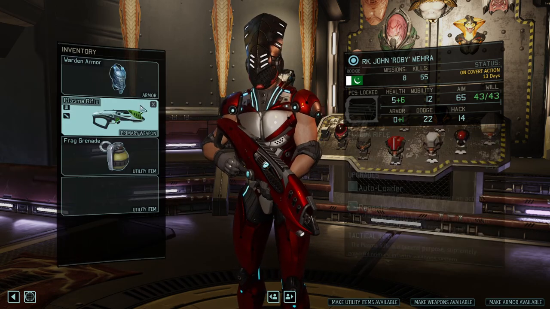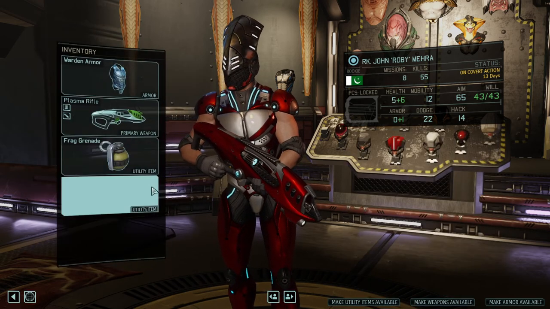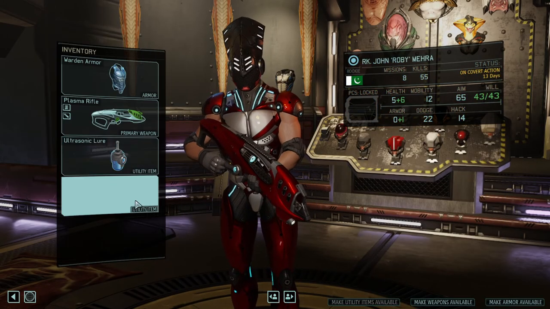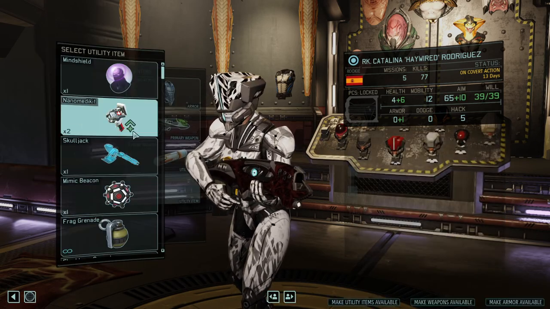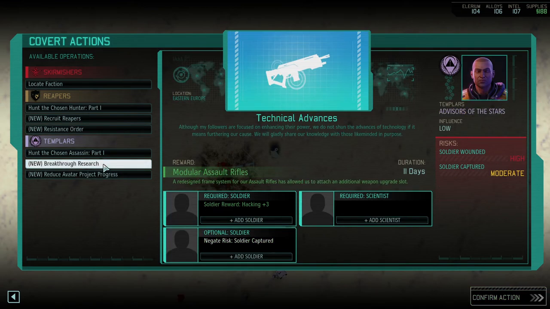Giving you guys at least some equipment. We can give you a lure in case you are ambushed, and in tracer rounds, and here we're going with tracer rounds plus a medkit. Decent. This is a fantastic one. Covert ops will not get ambushed is okay. That's actually a good order. But the 10 dodge is great. Breakthrough research. Oh, that one is even better.